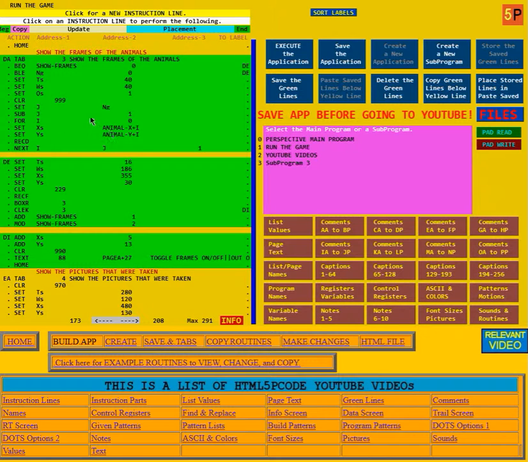Sets J to the number NG, that's how many, and subtracts 1 from it because it's going to go around starting from 0 to J, so it wants to go around there n times. Then it says set XS to the animal's number for its X position, the Y to the animal's Y position, draw the rectangle. So this is what puts the white rectangles on the screen around where the animals are.